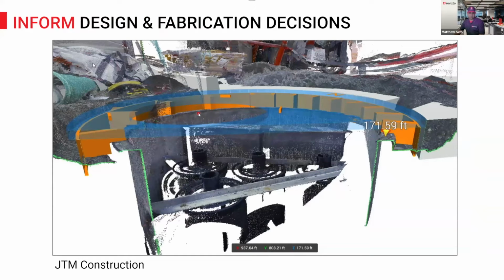Here's another example. This is a storm drain manhole in the street that they needed to create a lid for. Just having access to the actual grading within a quarter of an inch or an eighth of an inch using these terrestrial scans, which are geo-referenced so they're exactly where they need to be, you can verify exactly how to design and prefabricate that lid.